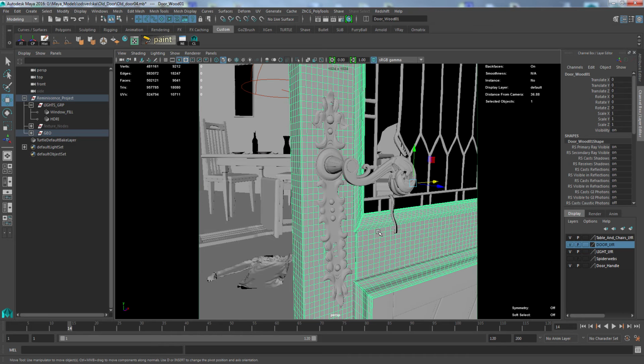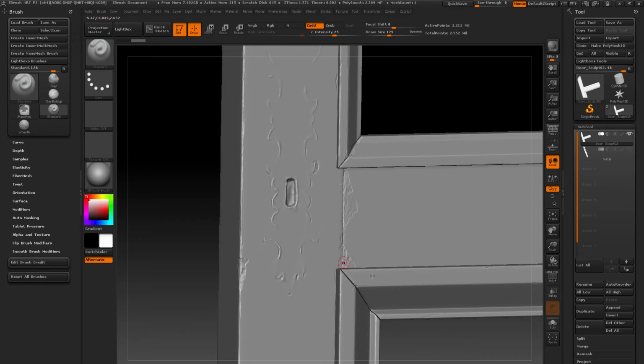I started using Painter recently, maybe half a year ago, and I find that for personal projects and for some of the freelance projects, it works very, very well. Some of the studios unfortunately don't allow using Painter yet in the VFX world. We still stick to Mari for that, but Painter is so much faster. It produces great results, and with the 8K and UDIM support nowadays, it's just a blast. So let's jump to ZBrush to see how the door was detailed.